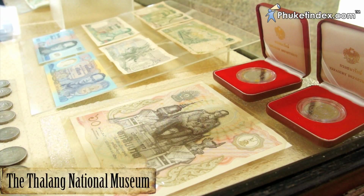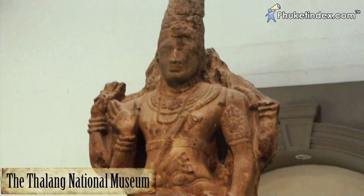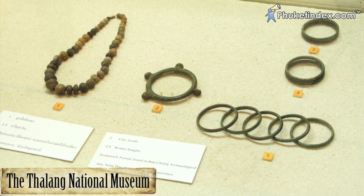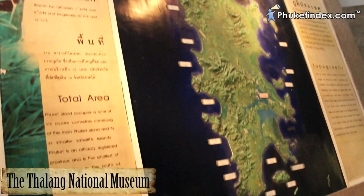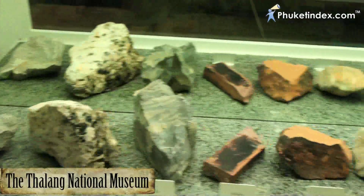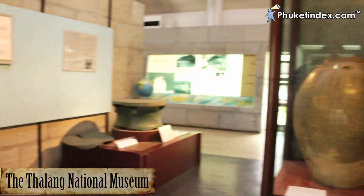In 1985, on the 200th anniversary of the Tang War, Phuket Province, with the cooperation of the Fine Arts Department, established the Tang National Museum. The museum stands as a monument to honour these two courageous women and is a repository of history, archaeology and culture of the Phuket Province and its surrounding area along the Andaman Sea. In addition, the museum continues to preserve the cultural heritage and serves as a source of information to those who visit Phuket.